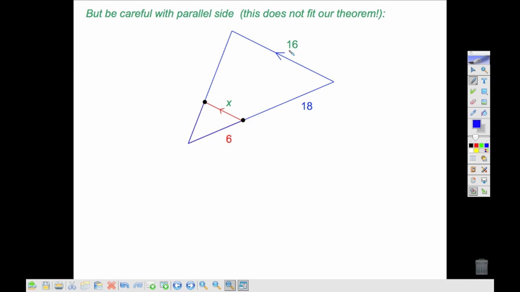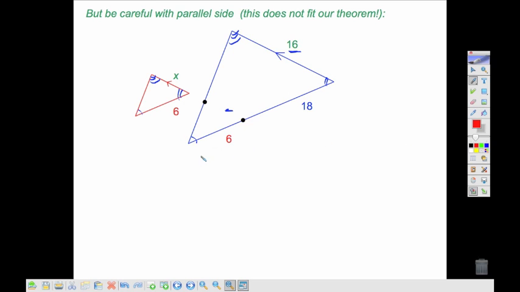Now be careful, if they give us the long side as our part, it doesn't really fit this theorem. Now notice what we do have here though, if I pull this out, I do have similar triangles. We still have these angles here because of the parallel lines. We have, first of all, the reflexive property there, but because of the parallel lines we would have these two angles the same, as well as these two angles. So these two triangles are still going to be similar because of those parallel lines.